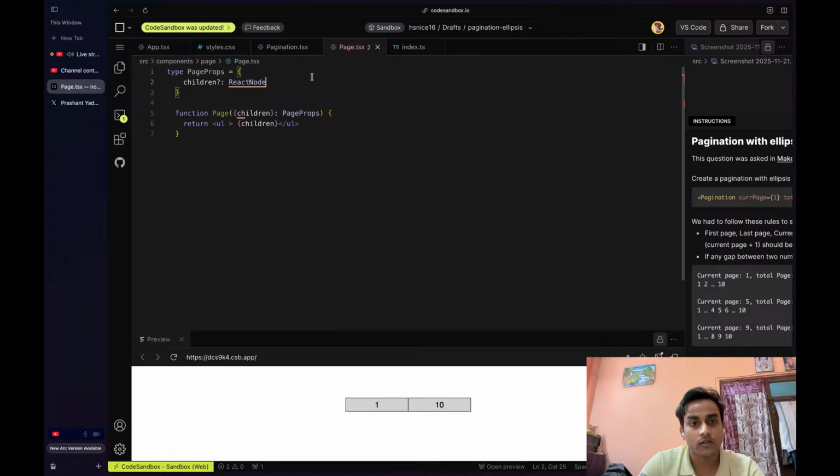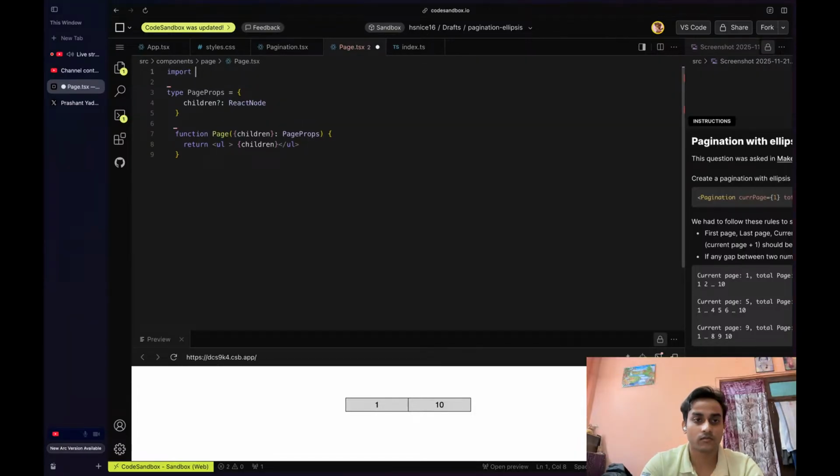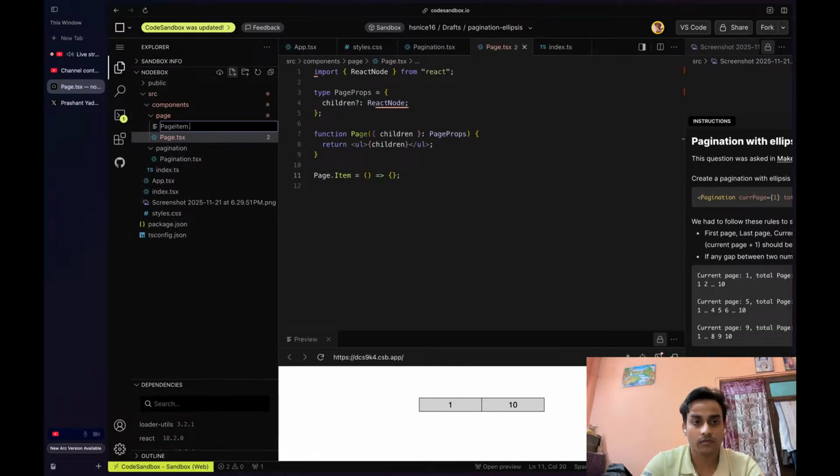Okay, now ReactNode we will need to import it. Children. What we can do is page.item, or we can have a separate file for this, page item dot tsx.